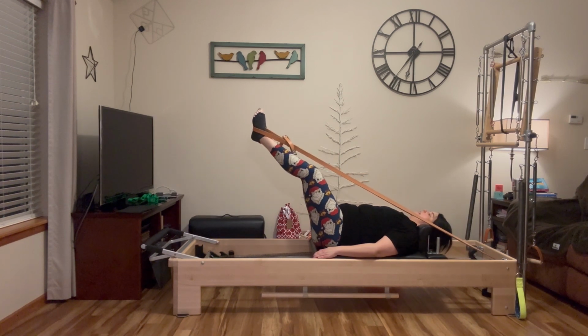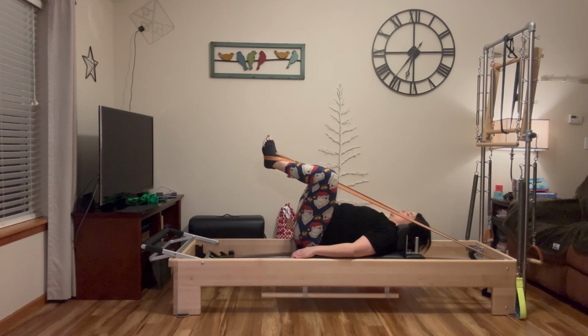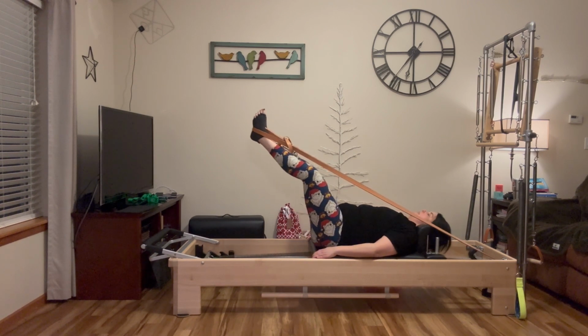Then bring the heels together and come back in. 5 more frogs. Just rinsing it out. Nice and easy. Reach the ribs back, reach the tailbone down.